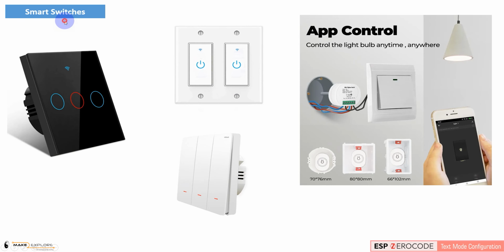Then come smart switches, which look like as shown in these pictures. Here, the concept is somewhat different. These devices usually come without any sockets. There are only switchboards. You have to replace your traditional switchboards with smart switches. They get directly hardwired into your home's electrical system. To install a smart switch, you have to turn off the circuit, disconnect the wires from the existing board, and reattach all the wires to the smart switchboard.